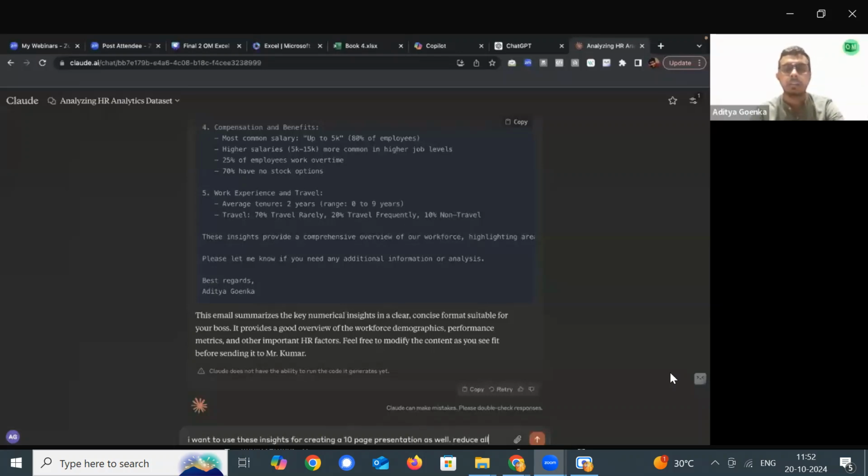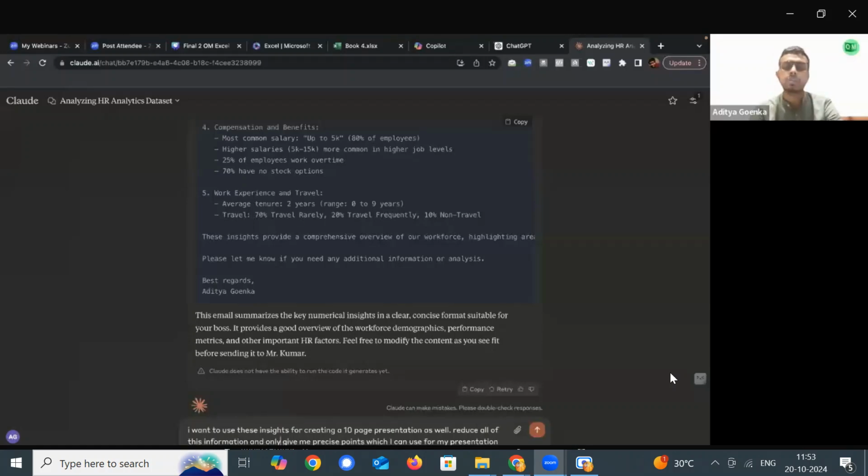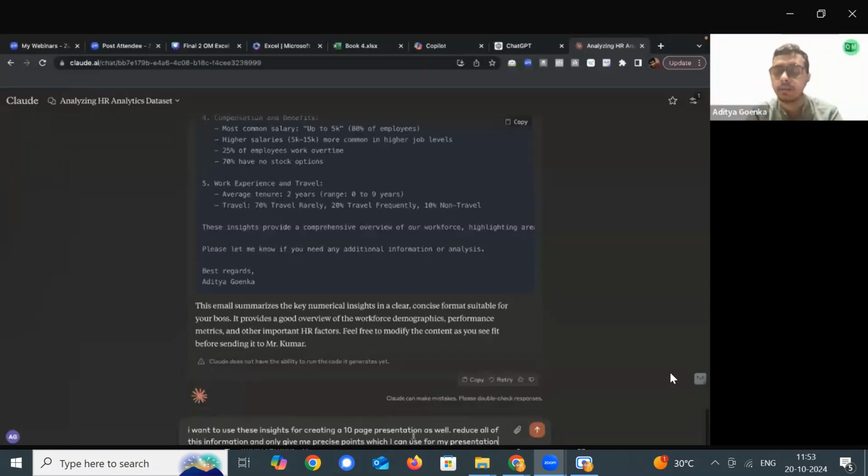Reduce all of this information and only give me precise points which I can use for my presentation. So I'm telling Claude, I want to use these insights for creating a 10-page presentation as well. Reduce all of this information and only give me absolutely precise points which I can use for my presentation.